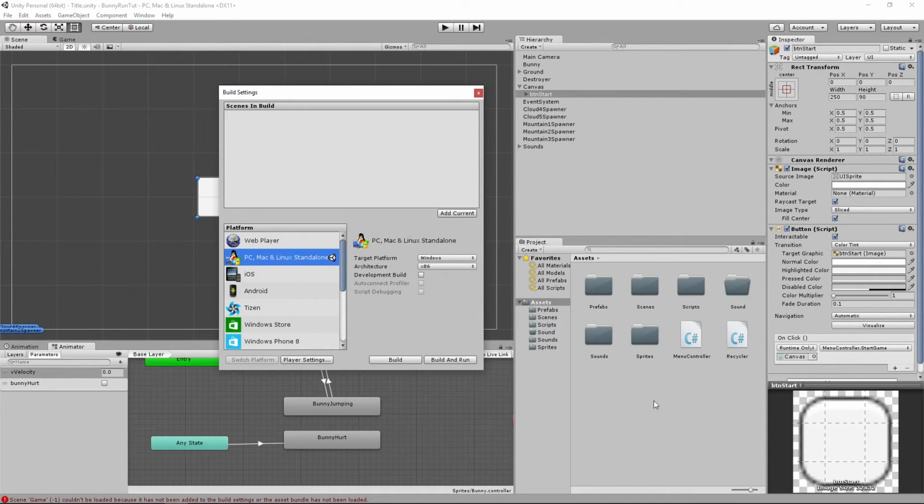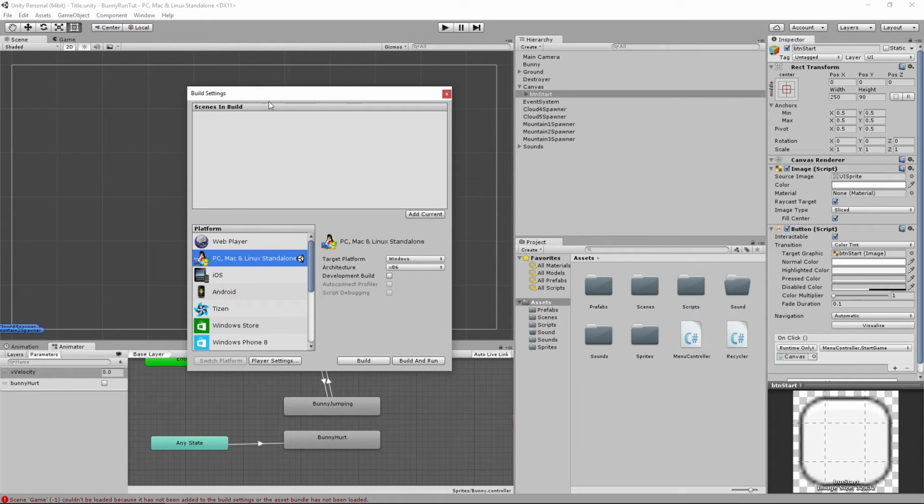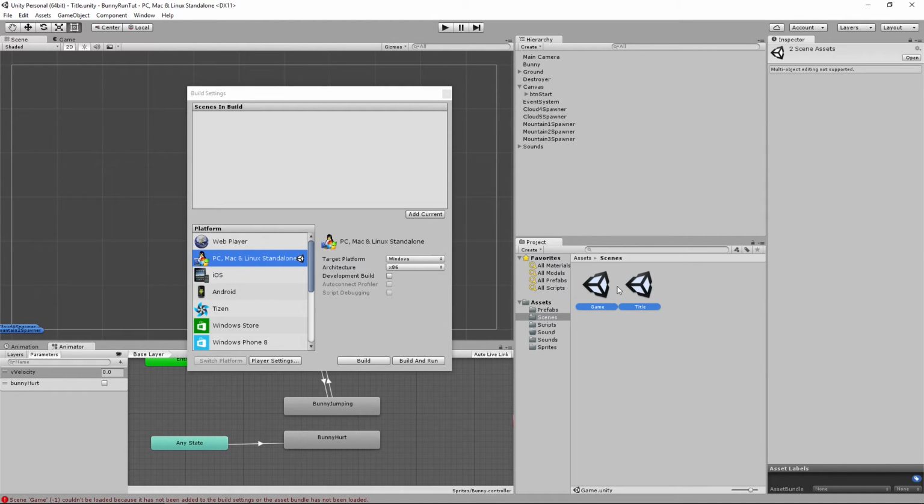When you're working in the Unity development environment, by default the current open scene is the thing that runs when you run the game, but it's only that scene. So if you want multiple scenes in your game, or in our case here we want it to load one of the other scenes, we actually have to tell Unity about the scenes that we want to include in our game. It's easy to do. We just find our scenes, select the scenes we want, and drag and drop them into here, and you'll see it'll assign each one a number.